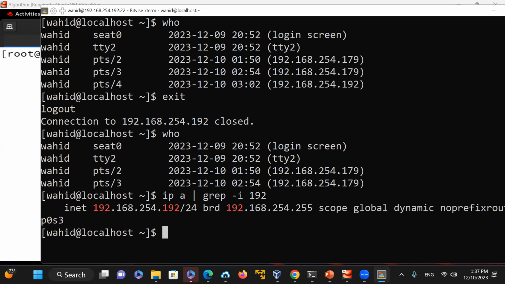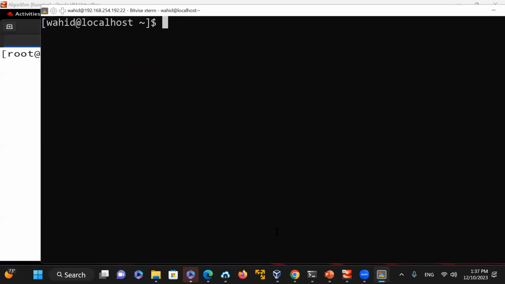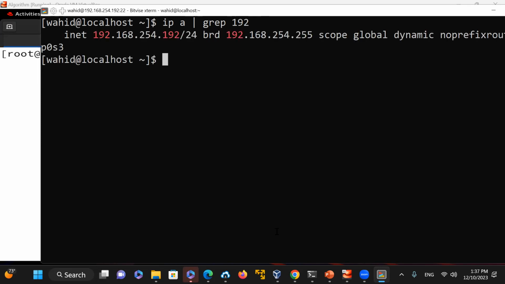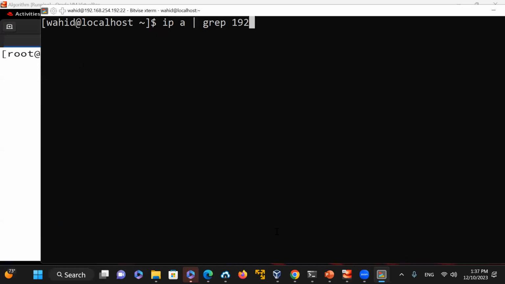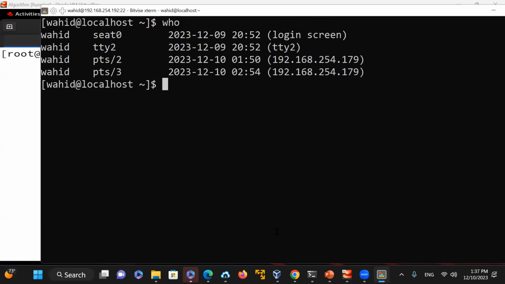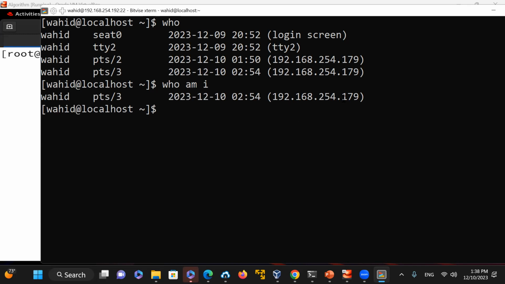So when you do this one, -i does not mean anything with the number, because you don't have to say ignore case. The numbers are just numbers. By default my fingers just type it really fast, since I've done this for years, and then I acknowledge that for numbers there is no case sensitivity, so you don't have to type it. But when you type in who here, now I'm logged on only one time to this one. And who am I? It shows me that I'm coming from this IP address.